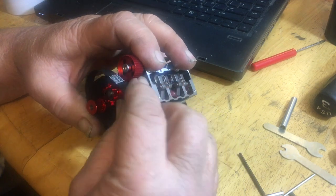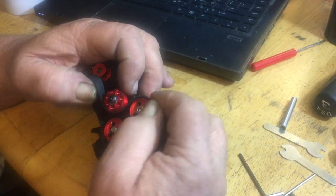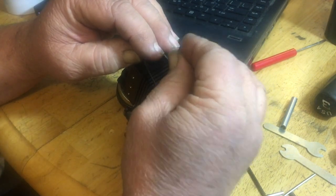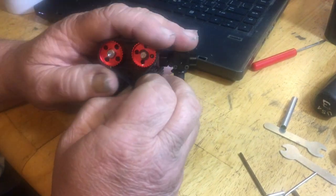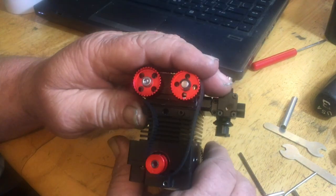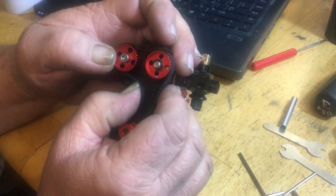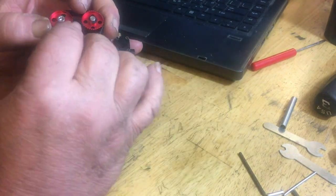let's see, the belt loads like so, around this way. Yeah, we'll probably have to remove the pulley to get it in there. This is why you don't tighten it up yet, because we're going to want to set our timing. This is why I don't put the fan blades on yet, because to get the belt in there, you want to keep your timing marks correct. Okay, bottom one down, and this one's down like so, and then you just slide that belt around a couple of teeth, and you see it'll get loose. And when you do tighten this thing up, it'll change the position of the cam gear there, so you want to be careful with that.